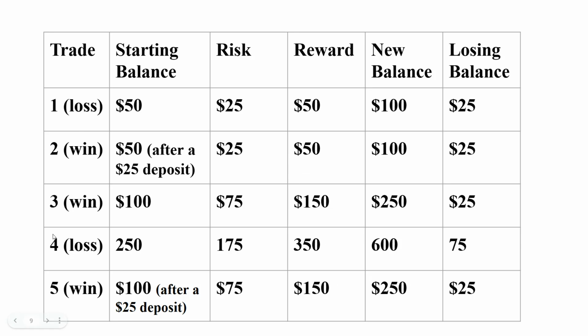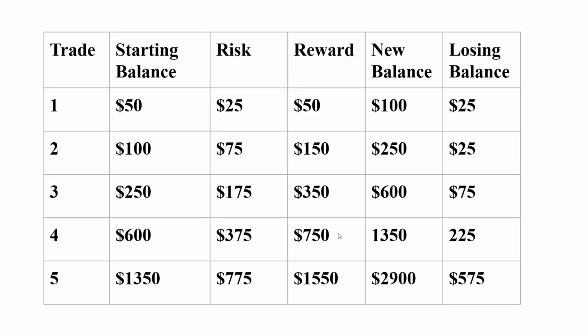Once again, you see, we start here, $250 loss puts you down to 75, make the deposit for 100, and then if you win the $100 trade here, you're right back at 250. And then once again, you use this. So if you start at 250 after a couple losses, that 250 after one trade can become 600, because you keep the risk the same. All right, you're always risking this.